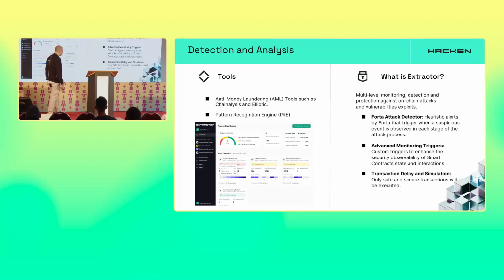Some tools that we can use to monitor this activity that I mentioned are the anti-money laundering, the AML tools. They are pretty normal. Chainalysis, probably some of you already used it, Elliptic. And there are some tools at Hacken, a pattern recognition engine. We already mentioned this before. This is focused more on smart contracts than layer 1, but that's actually one of the tools. And they include the fault attack detector. They have different monitoring triggers that one can customize depending on the needs. And you can also do a lot of things depending on what's going on with your, again, smart contracts, not layer 1 in here.